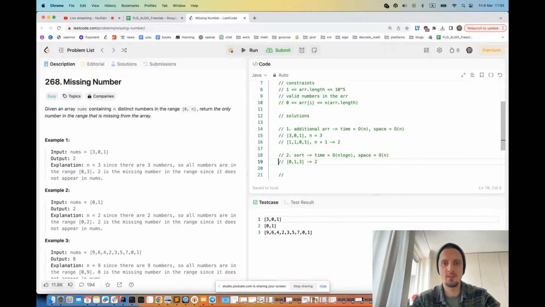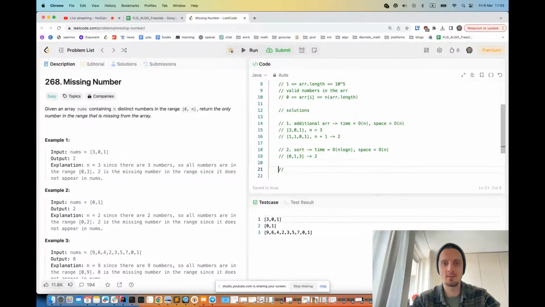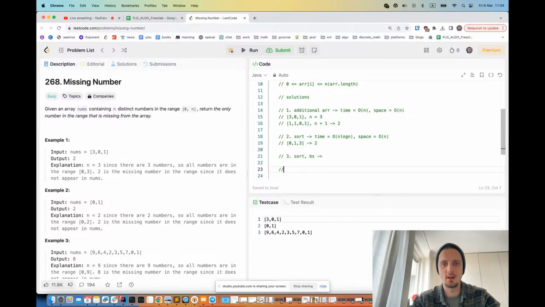So actually, I think we can improve even more. With binary search, we can sort our array and do a binary search here. How can we actually do this? For example, we have this array, and we sort it first. Here we see that n is equal to 4, and we missed value 3.